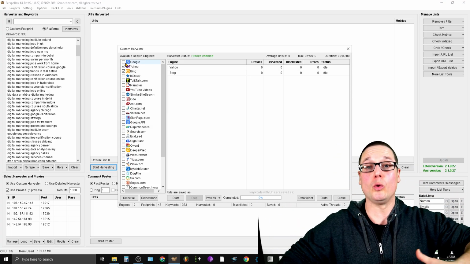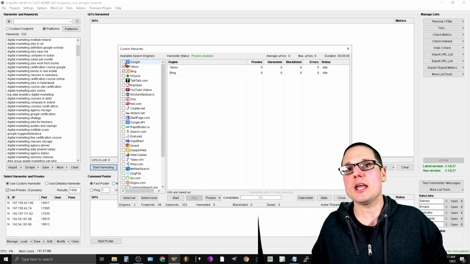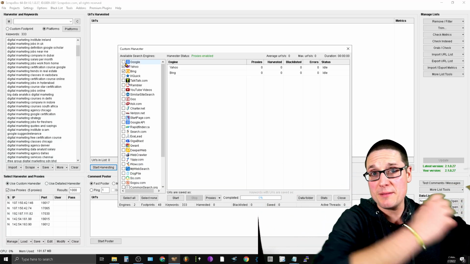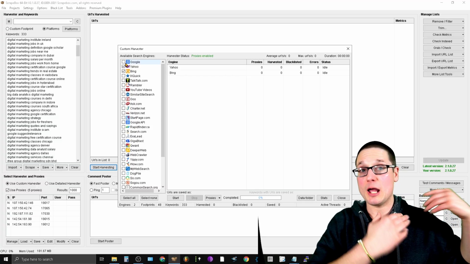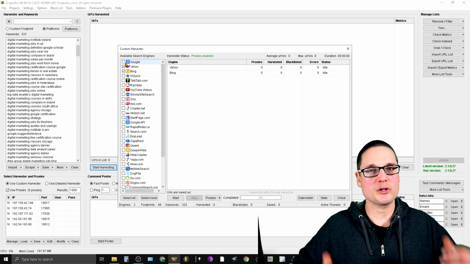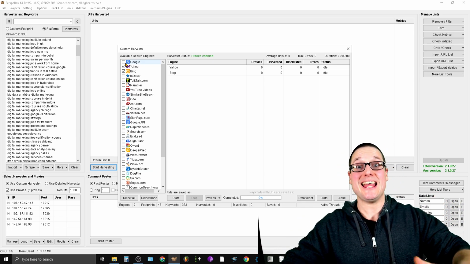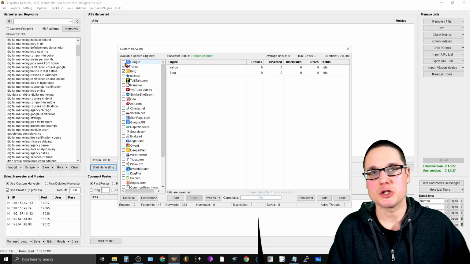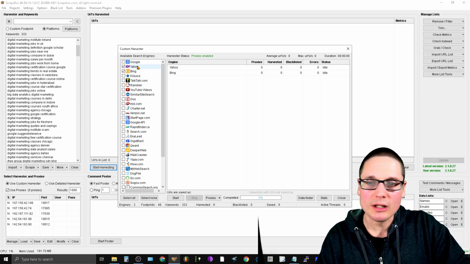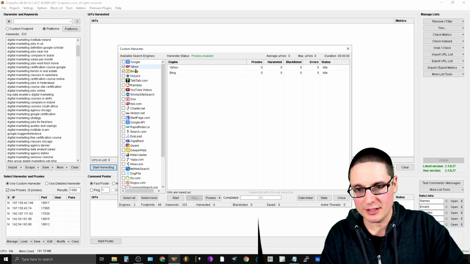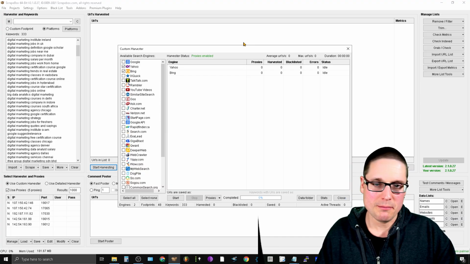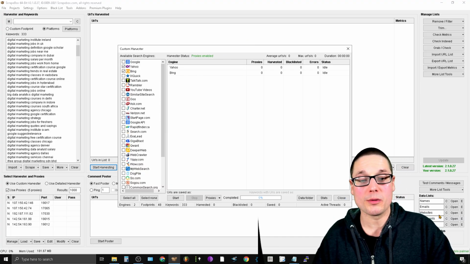A big cheap pool of residential proxies is what I use. But if you have mobile proxies, or maybe you have your own little proxy farm, or maybe you're paying for private IPv4 proxies, that's up to you. You'll probably get a better success rate. But as far as for cost, efficiency, and scale, I like residential rotating. So what I found though is you're going to get really fast results from generally these two here, Yahoo and Bing. And plus you'll get the quality results that you're looking for. So in my opinion, this is what I'm going to use because they work well with my proxies.